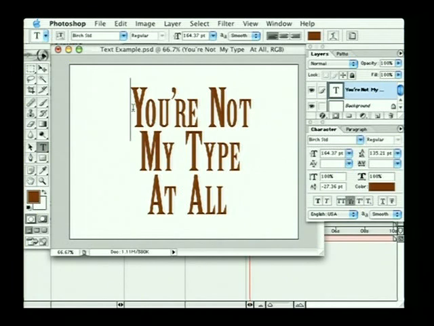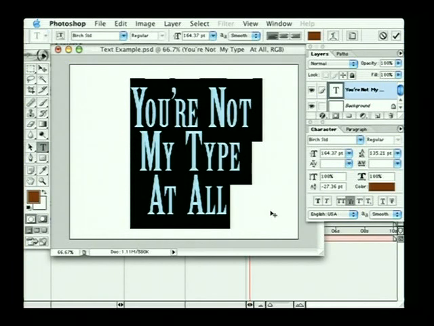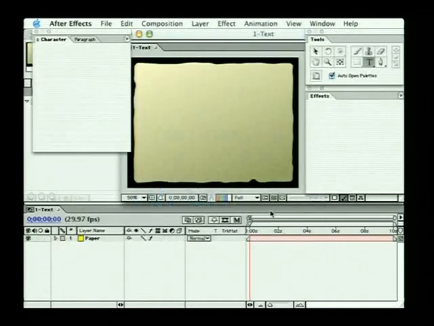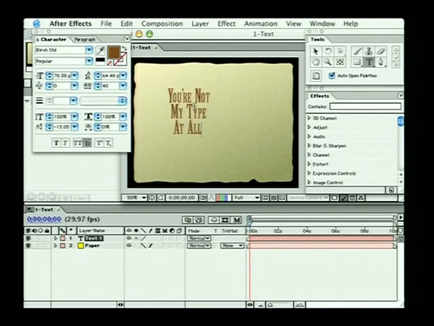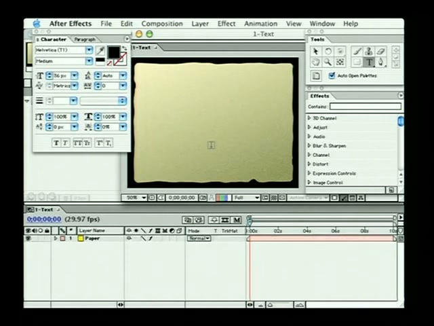So the trick is select the type in Photoshop, copy it. Let's Command-Tab back over to After Effects, click with our type tool and paste. And not only does the text come over, but it comes over complete with its formatting. It comes over with the font that I was using. It comes over with the color that I was using. It even preserves the original point size of the type that I was using. That should demonstrate just how integrated these two type systems are. Let me undo that a couple times. Click, click. Get rid of our type layer.